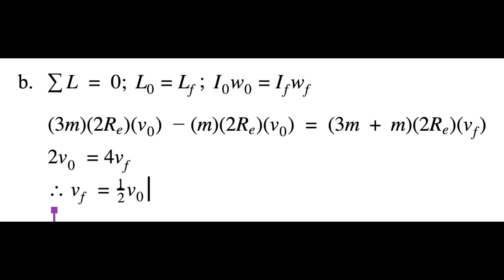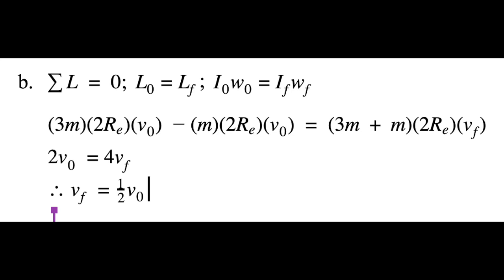The r is the distance that they are from the Earth, which in this case is 2 times the radius of the Earth. And on the left-hand side of the equation here, you can start to see how this describes the situation. So we start with v0, 3m, 2re, and v0. Since it is traveling, we set that one as a positive direction, and we subtract the one going in the opposite direction, since we can set that one as a negative velocity. So then the left-hand side becomes 3m times 2 radius of the Earth times the initial velocity minus the 1m times the same distance, 2re, times the v0, since it's traveling at the same speed, just different directions.